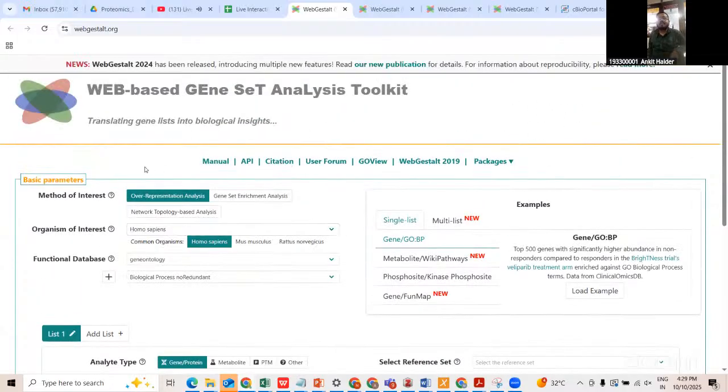So when we are understanding now, you can see from the name of this thing that it is translating the gene list into biological insights. That definitely means that we are getting a list of genes, a set of proteins. But what is the actual biological insight that we want, and we want to understand the mechanism so that we can develop new therapeutic targets, understand its insights, try to prevent the disease, or try to prevent the prognosis to aggressiveness, etc. So this toolkit helps us to understand that.